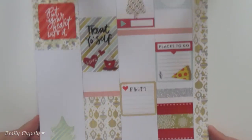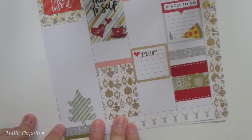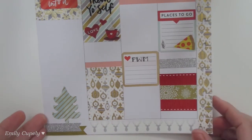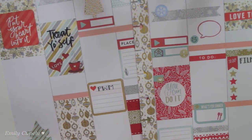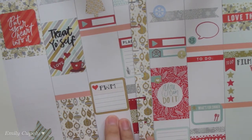It looks really nice and pretty, and even though it is just like a silhouette, still I feel it gives the illusion of the tree, and it is clear enough that it is a Christmas tree, so I really like that. And I really love how this full box with the ornaments turned out using the washi tape.